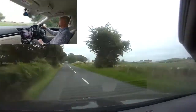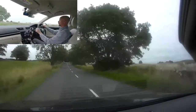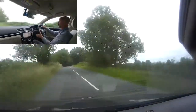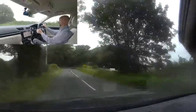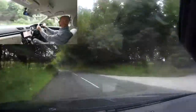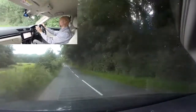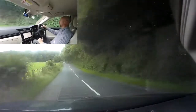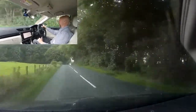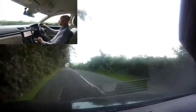While we're driving along, let's talk a bit more about the car and some of the great features it's got. One of the things we use a lot is the automatic cruise control, and that's a great feature. I've just switched it on now, and we're doing 50 miles an hour. As I say, it's a very comfortable car. This is not the world's greatest road surface by any stretch. It's undulating, it's a bit broken up in places, but yet the car is just serene. Just trolling along here at 50, not a problem.